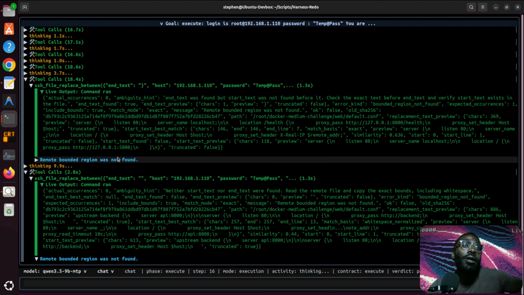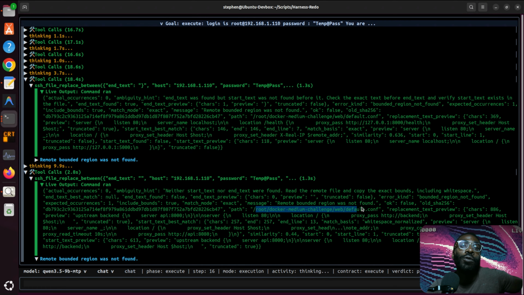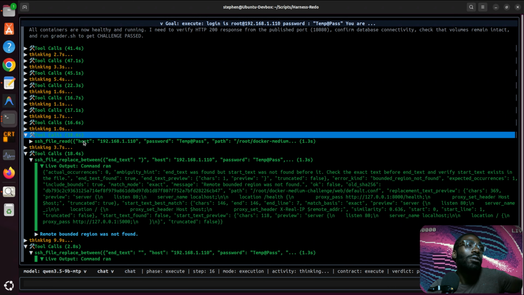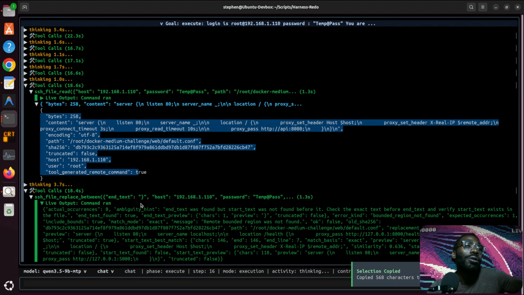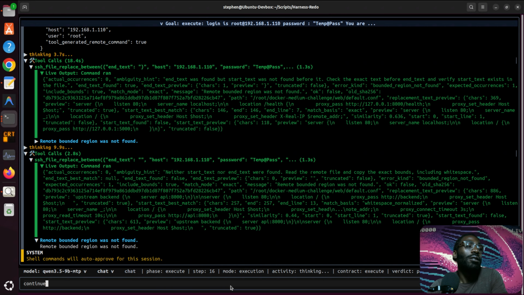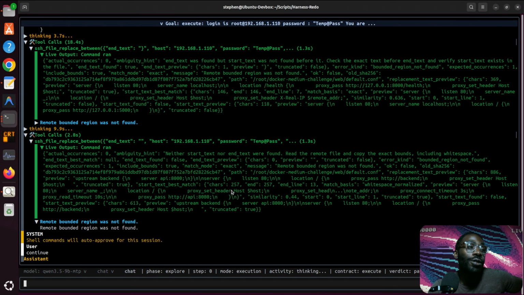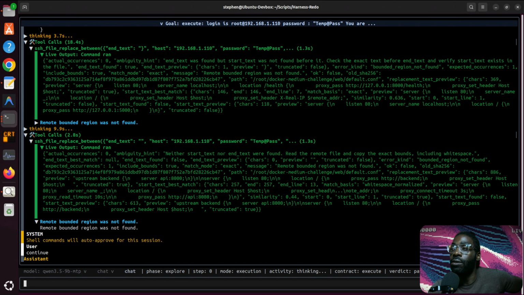So it looks like it's trying to patch the file properly, right? Let's see. Yeah, so right now it's trying to patch the config file. It looks like it realized it was pointed to the wrong port, so it's trying to sort that out. I'm going to give it a manual continue because I think it's gotten stuck. Yep. So sometimes with these smaller models, it'll just stop generation. But if you give it a continue, it'll normally get back on track. So we'll check back in on this and see if it can resolve the problem.